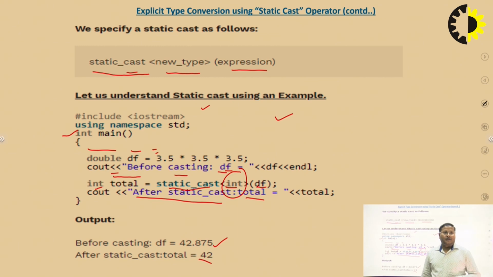Here demotion has occurred, so no problem. In case of explicit conversion, promotion and demotion both can occur. Integer can be converted into float and float can be converted to integer. It depends on the programmer. It depends upon the requirement. It is the specialty of the explicit type conversion.